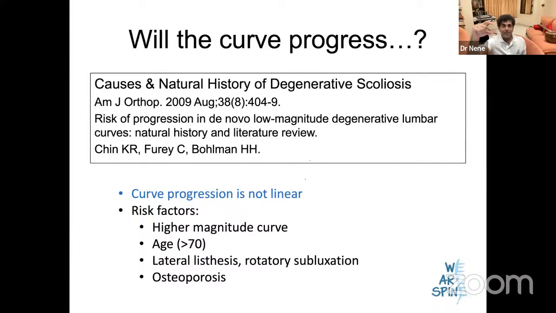People who have a lateral listhesis, which means a subluxation of the bone is not in one tram line, but it's getting pushed off. Or someone who's got a significant rotation at the apex, which is not a hallmark of degenerative spondylolisthesis. It's a hallmark of AIS, but not a hallmark of degen spondy or degen scoli. These are the people who are likely to spin off, and they should be given far more prioritization of fixation.